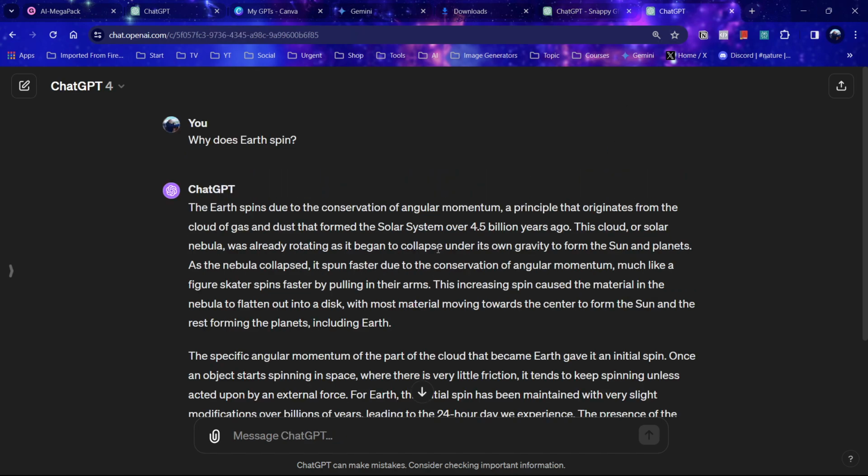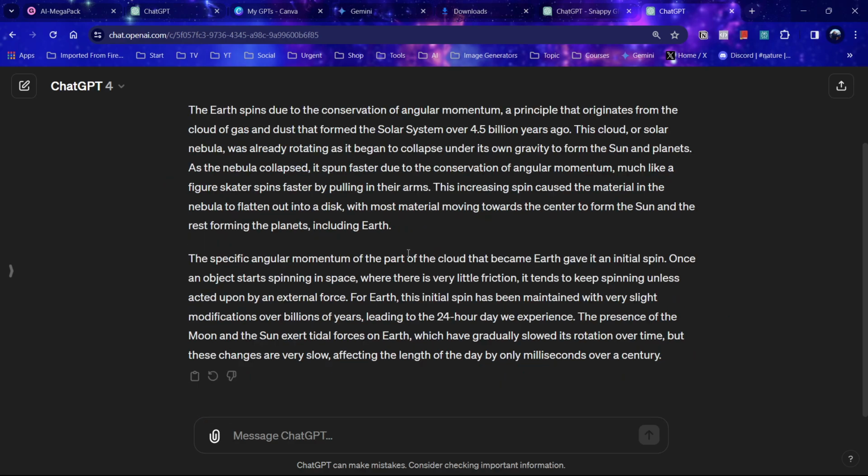Here is a standard GPT, made by OpenAI. And it gives way more elaborate answers. And you see that it isn't as engaging. It's sort of like it gives you the answer and that's it.